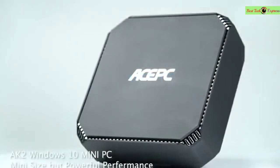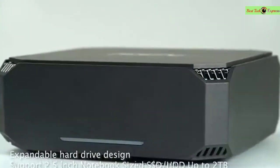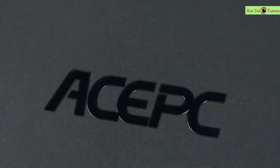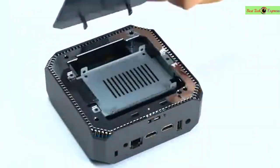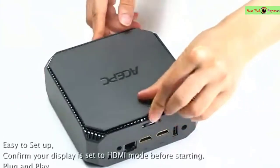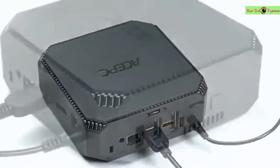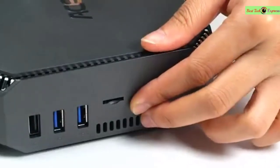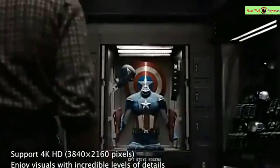Number three is the ZKMagic CK2S Mini PC with Windows 10 License. CPU: Intel 7th Gen Core i5-7300U, 4K output, 2.4G/5G Wi-Fi, available in Linux or Windows. It features 8GB RAM and 120GB SSD. Built-in Intel 7th Generation Core i5-7300U processor running at 2.50GHz up to 3.10GHz in Turbo Mode with Intel HD Graphics 620.